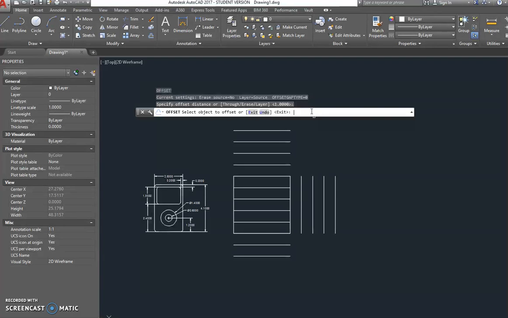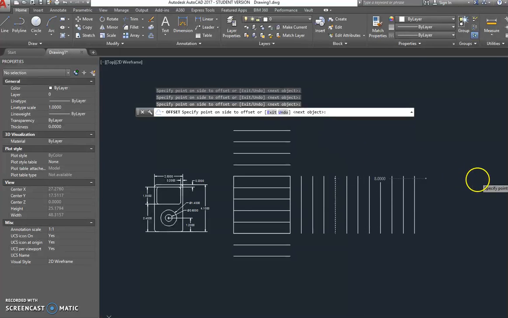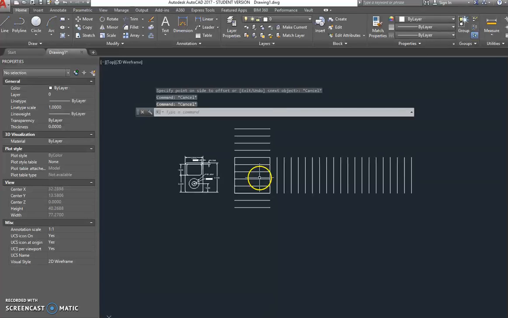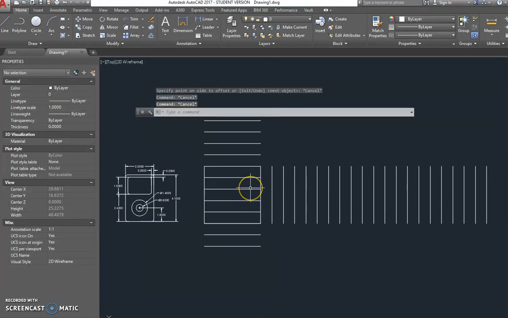I press the enter button. Okay. And all I have to do is click here. I go out once. But if you look up here, there's some options. One says multiple. Now watch this. If I click multiple, every time I click, as long as I am beyond it, I can go all day. Easy peasy. Love that command. Okay.